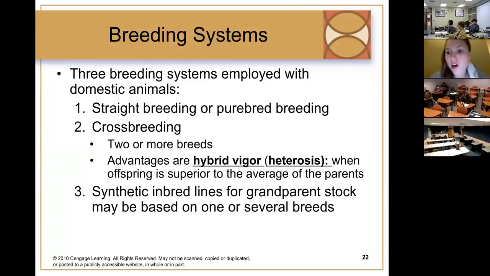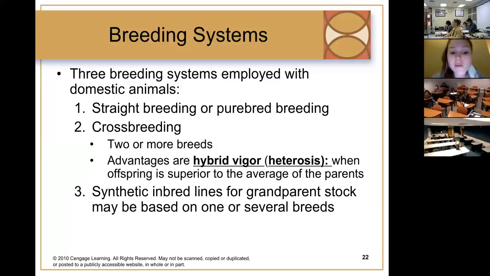And a good example of an animal that has hybrid vigor, you might remember from section 1? Mule? A cross between a horse and a donkey is your mule. Right. So mules, remember, they're hardier. They have better disease resistance and things like that because they have hybrid vigor. So that's a good example.